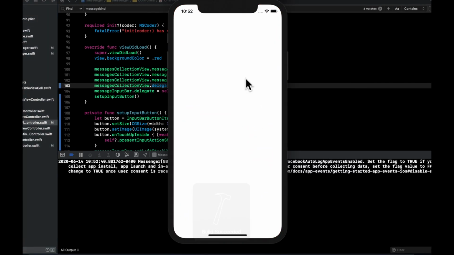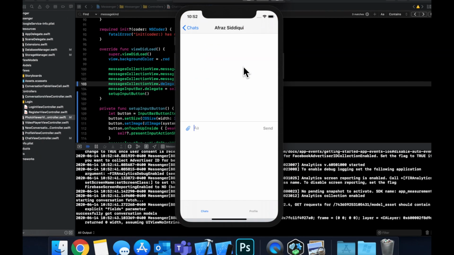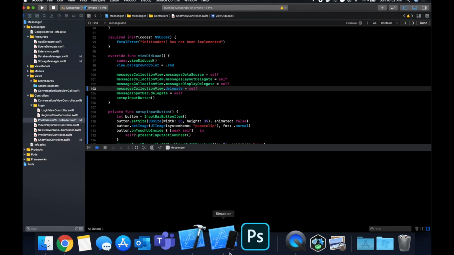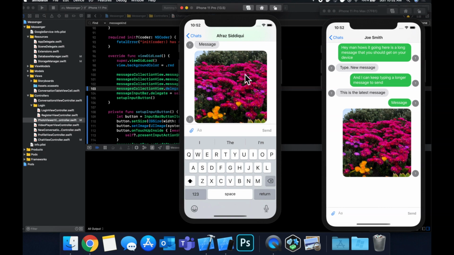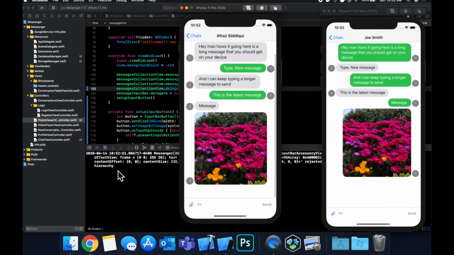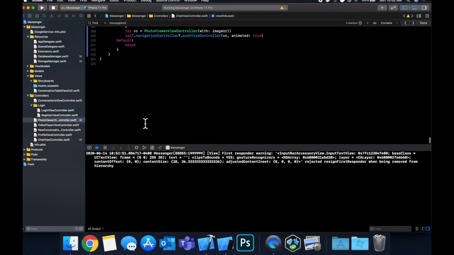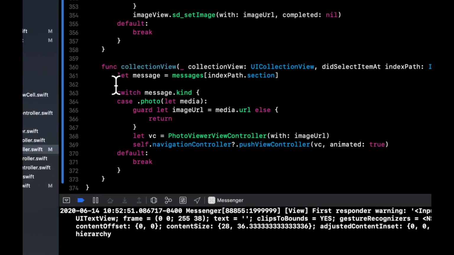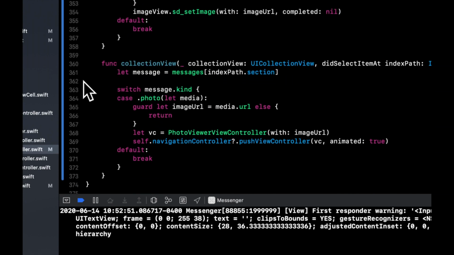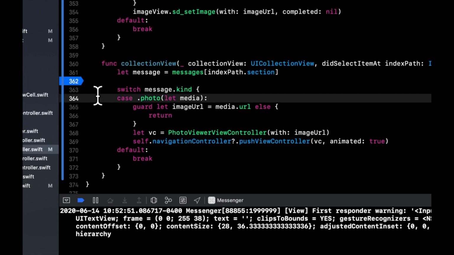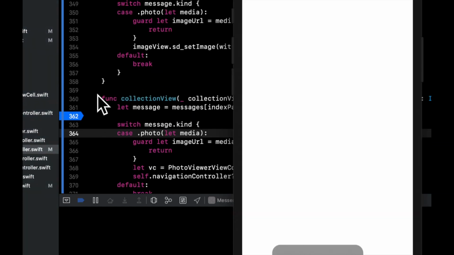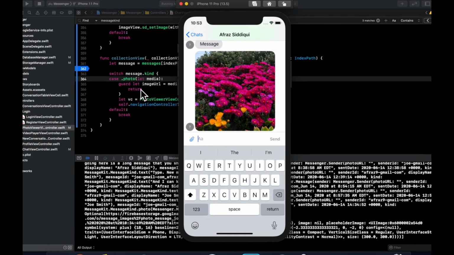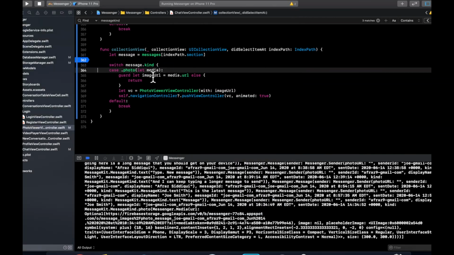Let's see what we get. I'm not sure if we can actually override that appropriately, but either way, we'll find out in a second. So let's click on the photo, and again, we are not able to actually go and tap into it. We don't actually even call this function. Where did that function go? Is this one, I believe. So let's do that again. I don't have the breakpoint there. And let's tap into this function. We definitely are not coming into this function.